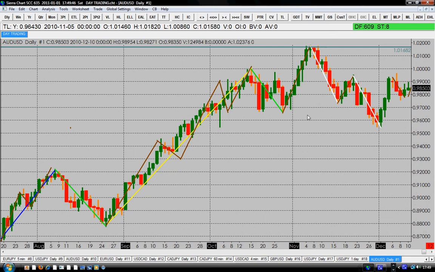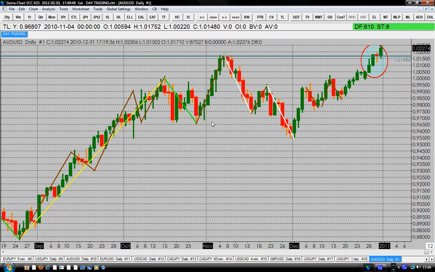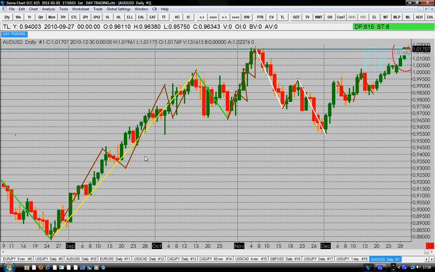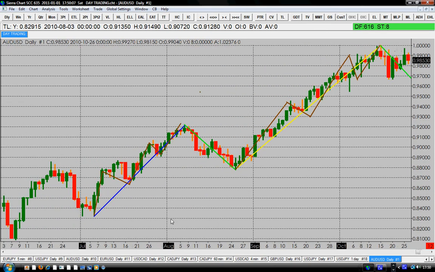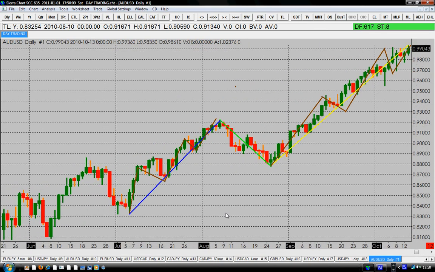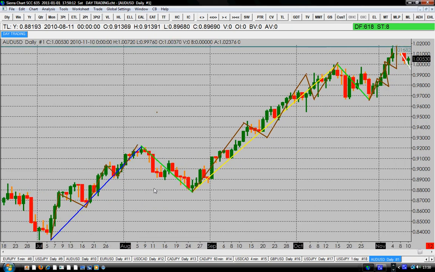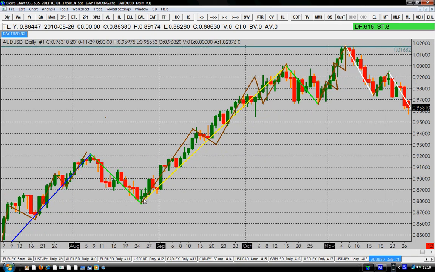Okay, and also the fifth wave can be divided into five small waves, so something like this. This is for educational purposes. It doesn't happen here, but for educational purposes, it can be something like this. So we know that the first wave, the third wave, and the fifth wave can be divided into five small waves. Now, the second wave and the fourth wave can be divided into an ABC corrective move.